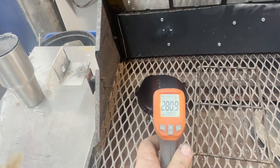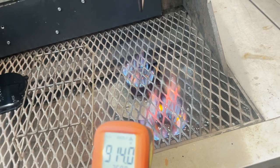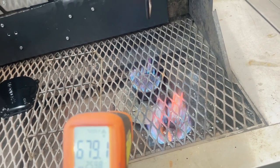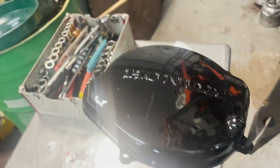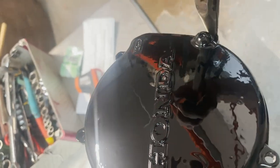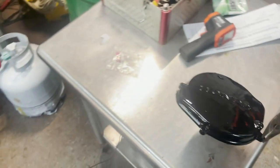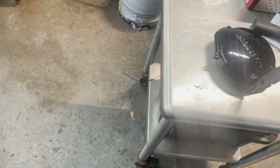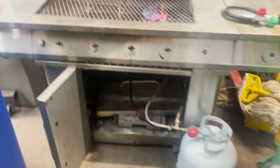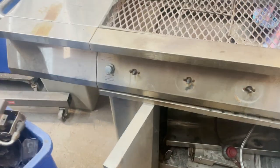We're about 280. Woo! This is 900 over here, dude. I mean, not bad for our first little run here in the shop. Honda. I'm just going to set it right on this table, man. Yep. Let it cool off. Can we turn these burners down some?